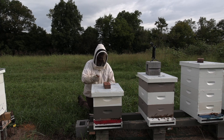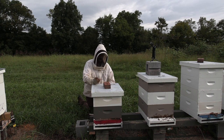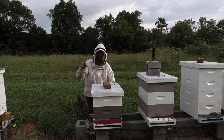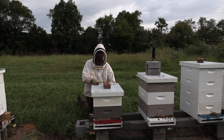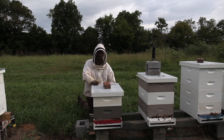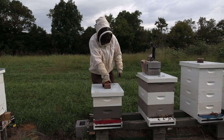This hive was a split that I did on a hive that swarmed, and I got two new hives out of it because I had two queens that successfully mated. I know that they had some foundation in here, and it's late enough in the year that I doubt they've drawn them all — and they're not going to if they haven't yet. So I'm going to go through this hive and see if they have any undrawn comb. If they do, I'm going to replace it with combs from this laying worker hive. That will give them a boost. I'll also assess their condition.